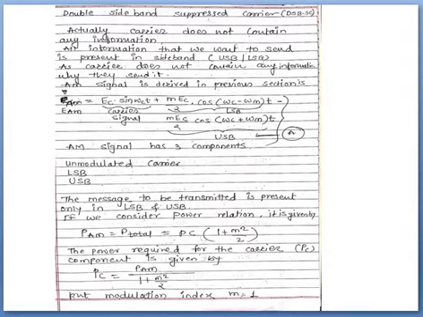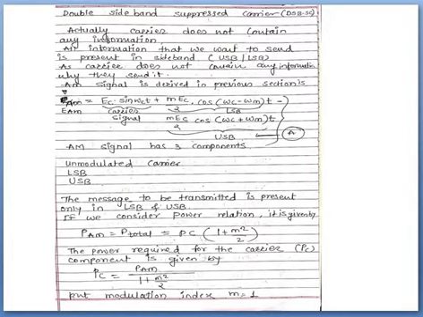Actually, carrier does not contain any information. All information that we want to send is present in sidebands only, that is upper sideband and lower sideband. As carrier does not contain any information, why is it necessary to send? So, the AM signal derived in the previous section, this was the equation we have already designed in the last lecture. So the AM signal has three components: first one, unmodulated carrier, then LSB and USB. The message to be transmitted is present only in LSB and USB.